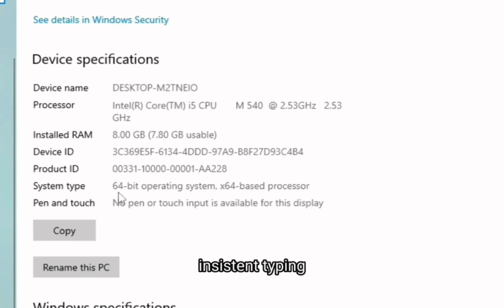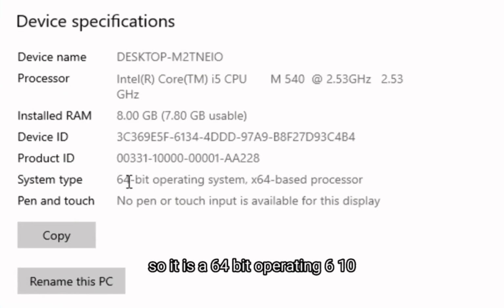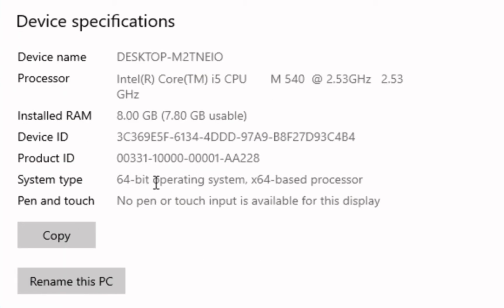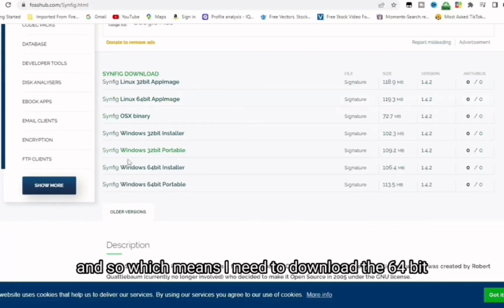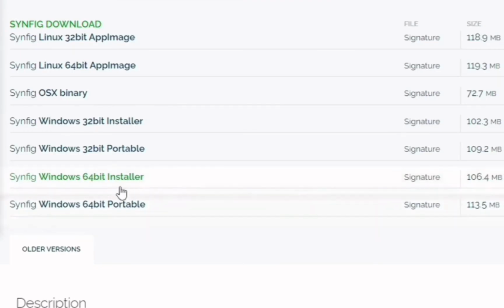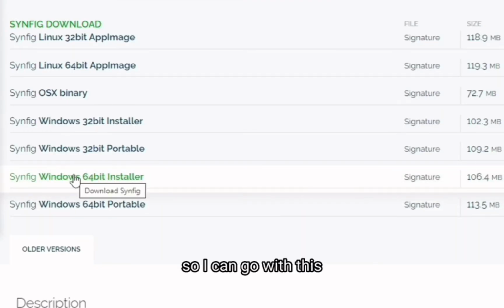Under the system type, you now see 64-bit operating system. So let's go back. Which means I need to download the 64-bit. So I can go with this basically. So click on it.